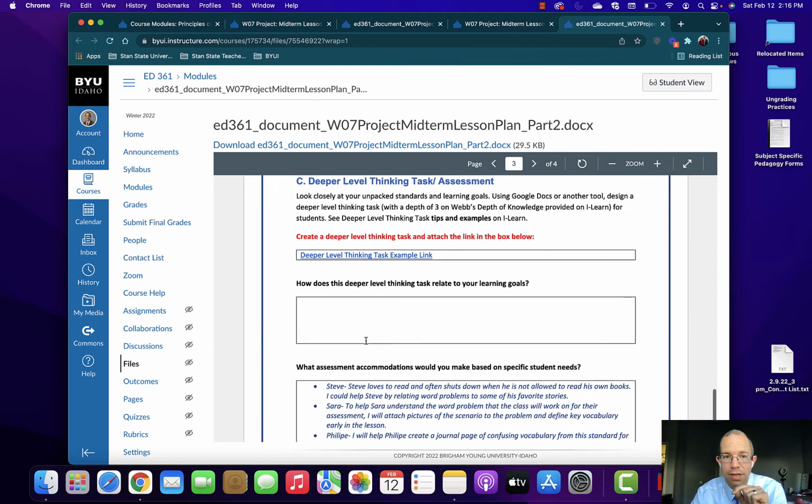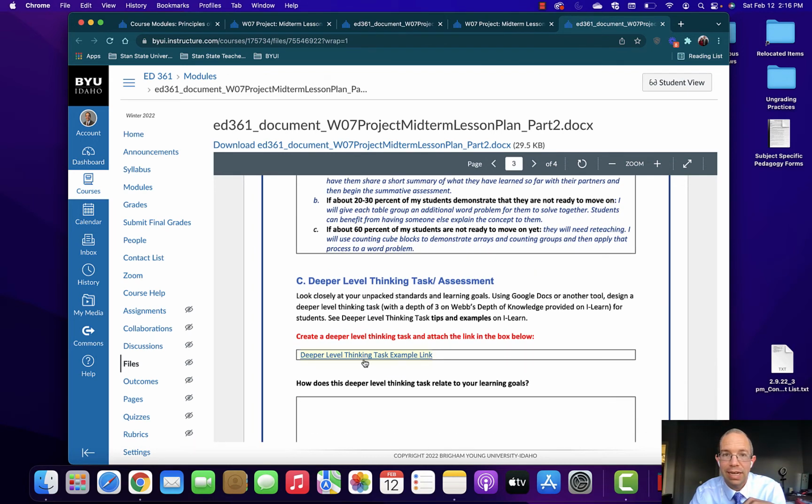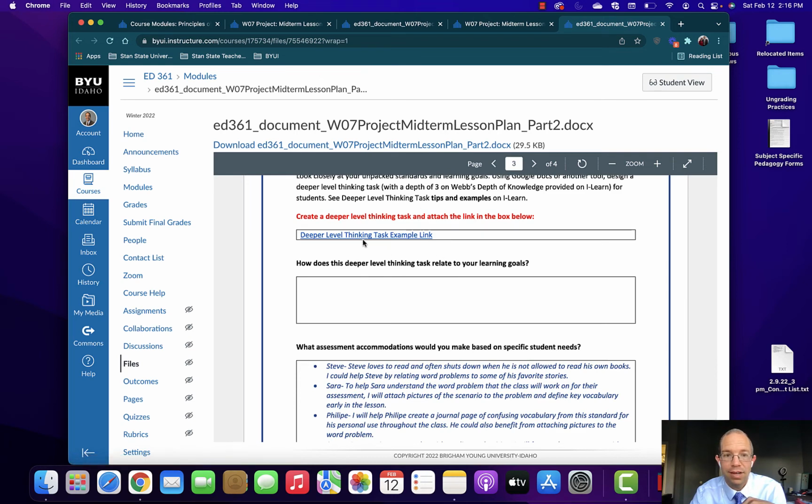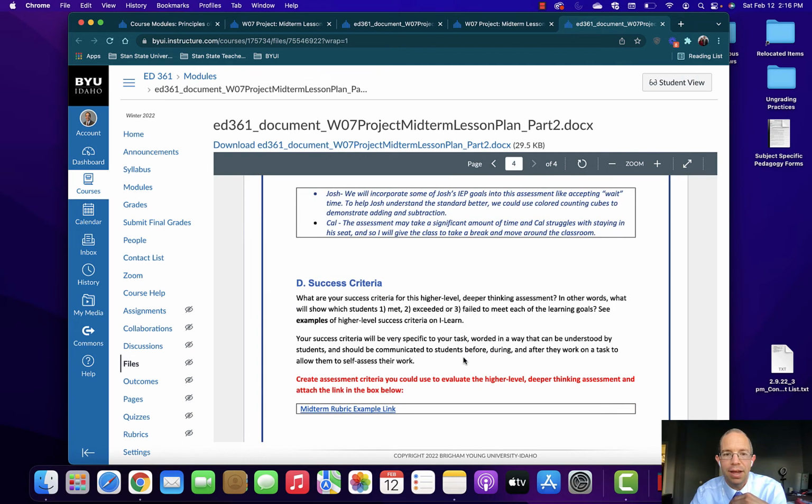Now, I will also say, if your formative assessment is already at a higher level, don't repeat the work, right? So essentially just link it again, or you wouldn't even have to link it again. You could put a little note to me that I'm using the same assessment, but then describe why you believe it's at a deeper level. And then if there need to be additional accommodations that you didn't describe because it's at a higher level, explain those. Again, I'm trying really hard, based on your feedback, to not give you too much busy work. So that is part 2.